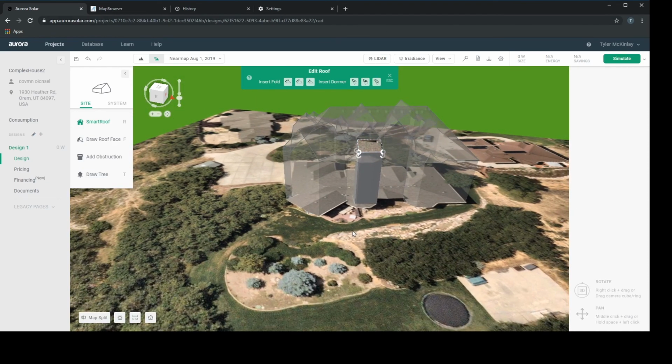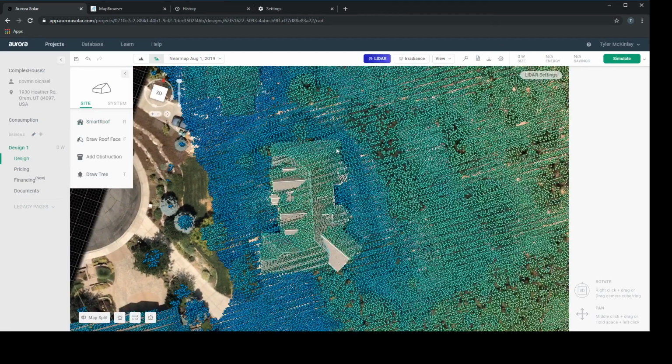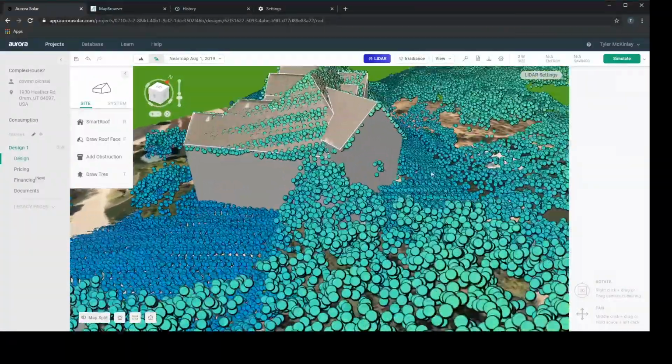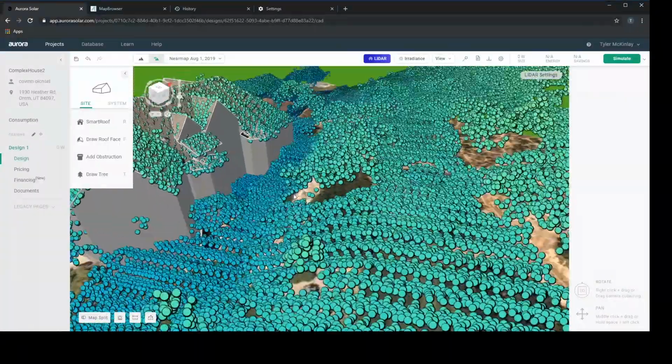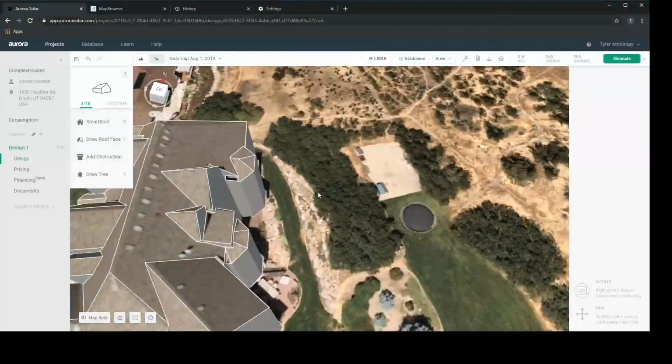So you can see it sits a bit higher than that first one we drew, but below the other dormers that we drew in that section. So everything looks like it's matching up pretty nicely. Right now I'm just looking for which trees I'm going to need to draw. You can kind of see I'll need to draw some of this clump here.